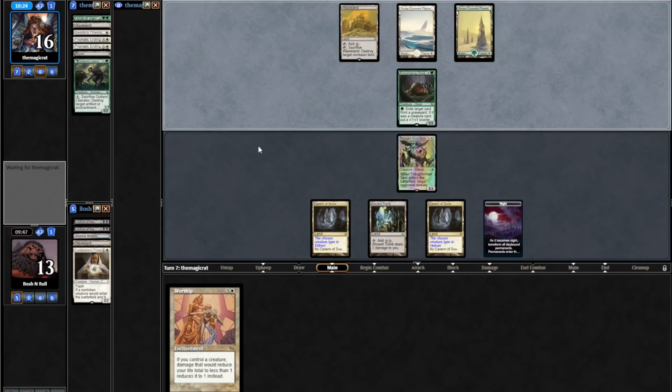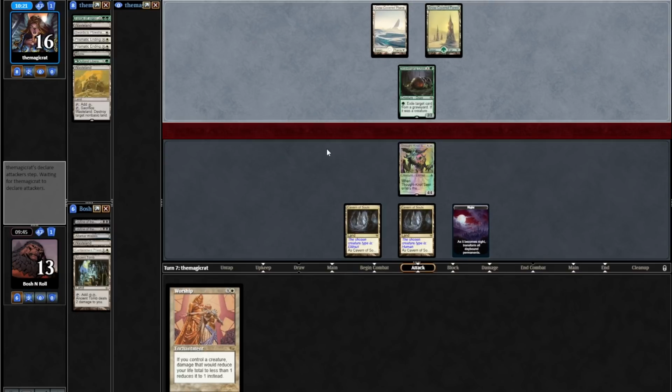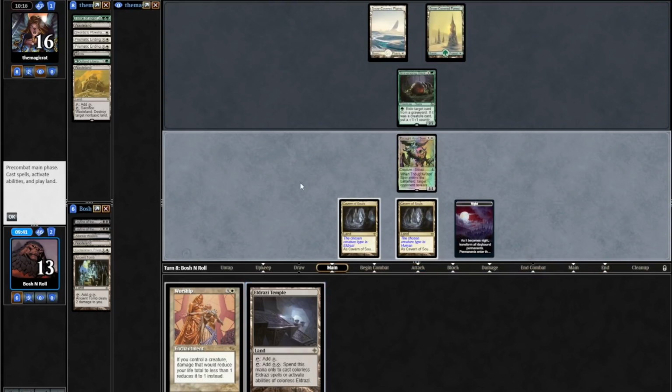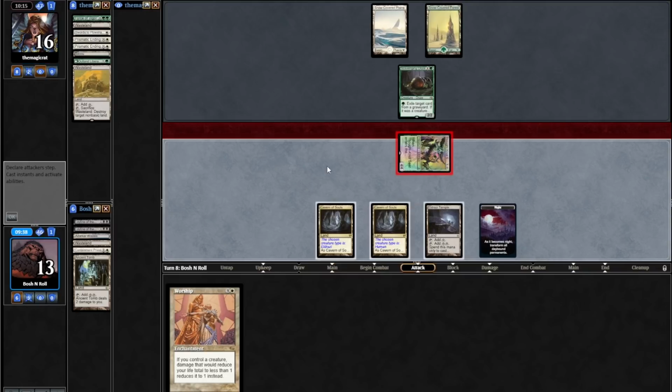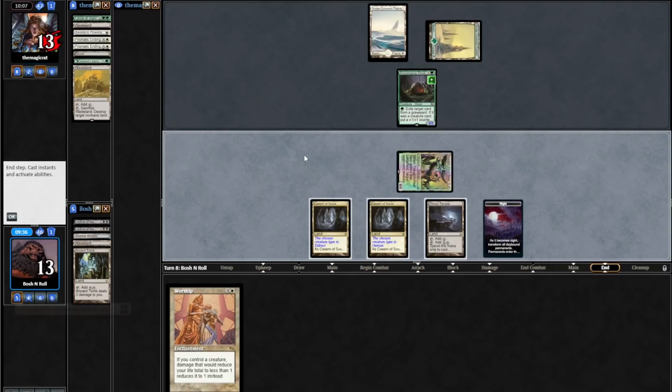Okay. Wasteland. Are they taking out my Tomb? Yes. Alright. Ooze can become bigger than Thought-Knot-Seer over the course of this turn cycle. Temple's not bad. I'm going to attack now while I can still attack. My plan is mostly Worship this game anyway.